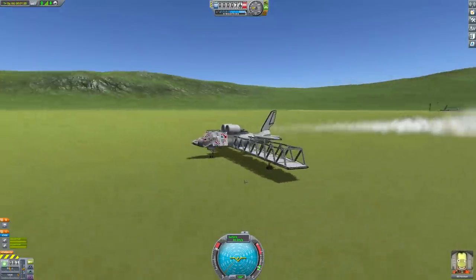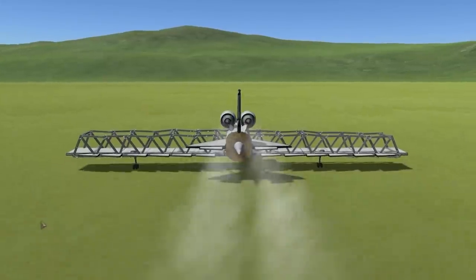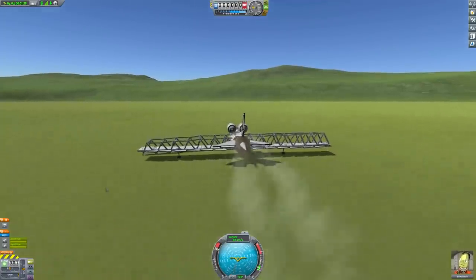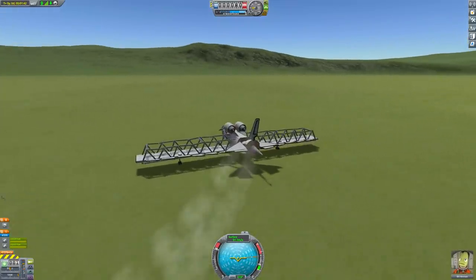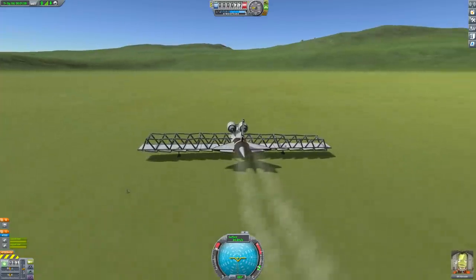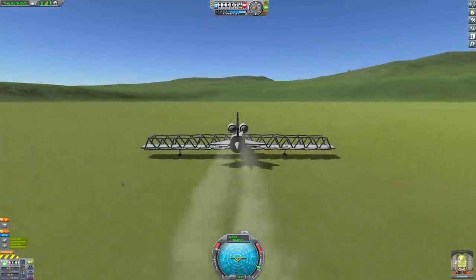Now, I didn't want to launch in that direction because there's weather over there. So instead we're launching this direction on our grass runway, but we are picking up speed. No, why are you doing this? Why? Right, this time we're going to pick up speed, and when we get to about 50, I'm going to pull the elevons up.